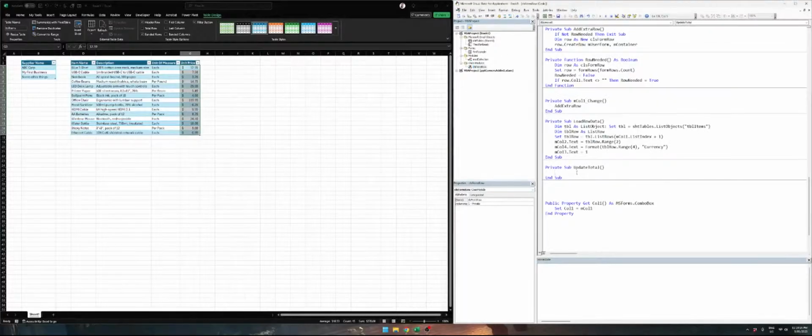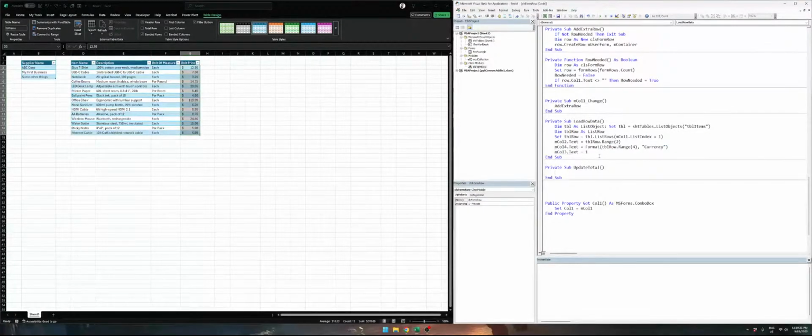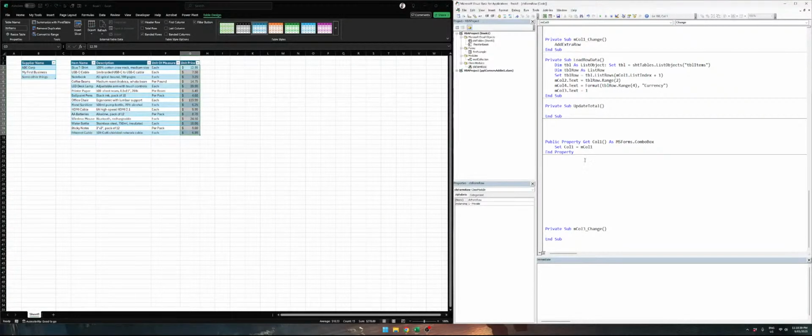So I'll do update total, row total done first. So what we'll do is when we update our column 3, because that's the only one we have access to, that's going to adjust the total of the row. So we'll reference column 3, set that.